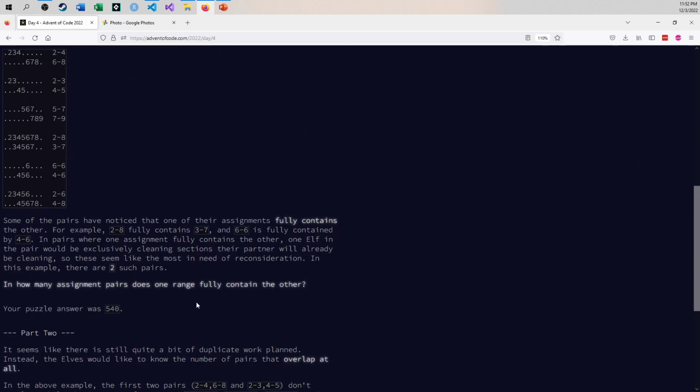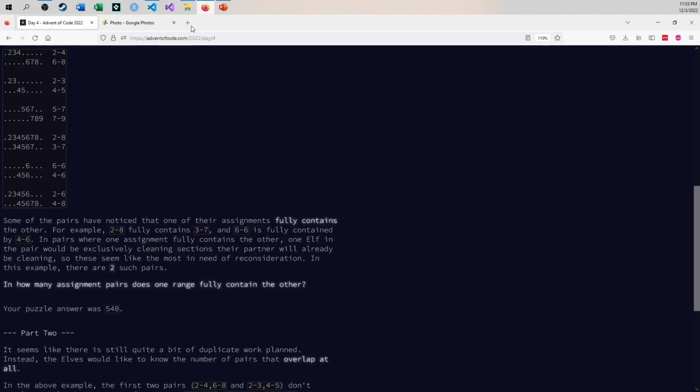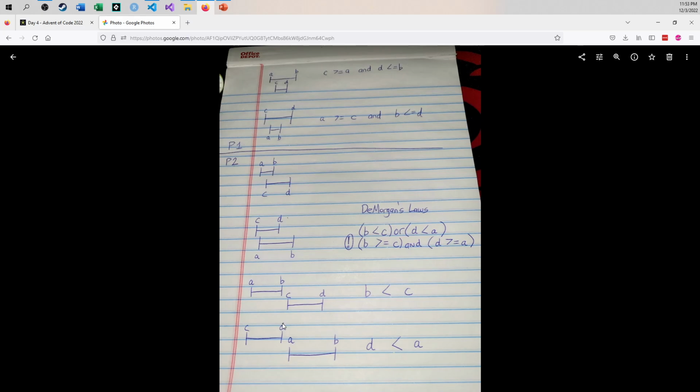And then for part 2, instead of looking for things that are fully contained within one another, you're just looking for any overlap, any time where a part of one range is inside of the other range at all. So coming back to looking at the logic and the actual program, or did I close it? Oh shoot! Oh no, it's right here. So just to say here, it's this.